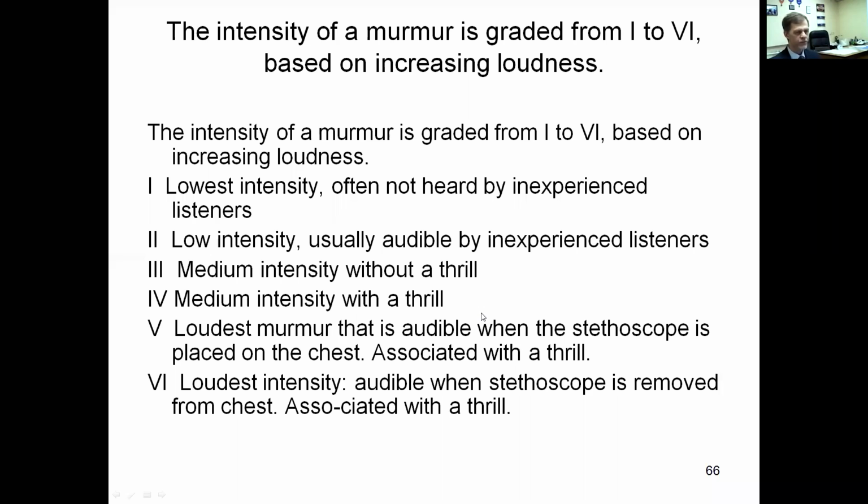What is thrill? Thrill is vibrations. You place your palm on the patient's chest and you feel vibrations. You know, like cat purring, sometimes people say cat purr vibrations. What is it? This is the low pitch component of the murmur, because murmur is vibrations. From 20 Hz, you can hear them as sounds. Lower than 20 Hz, you can feel them as vibrations of the chest. That's why if you feel vibrations, this is grade 4. This is a very loud murmur.